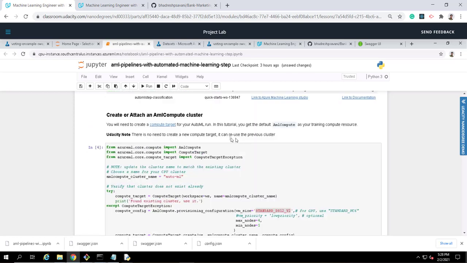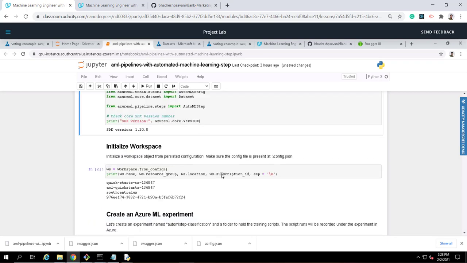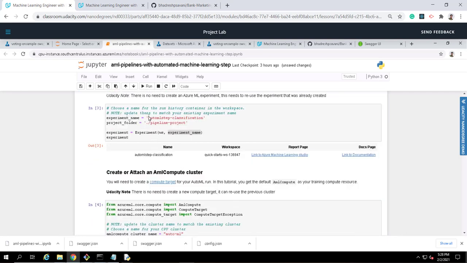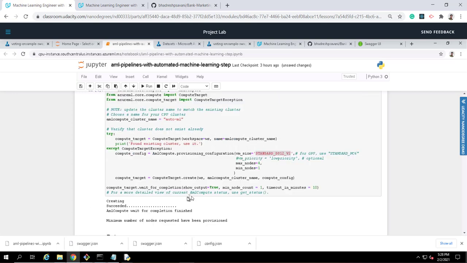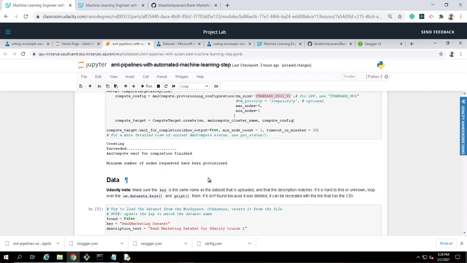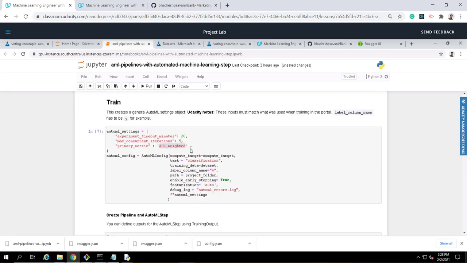What I did is first I created one experiment here, which I named AutoML step classification. I created a compute instance, compute cluster, and compute target to run my AutoML job, and after that I imported data and defined parameters for AutoML configuration.